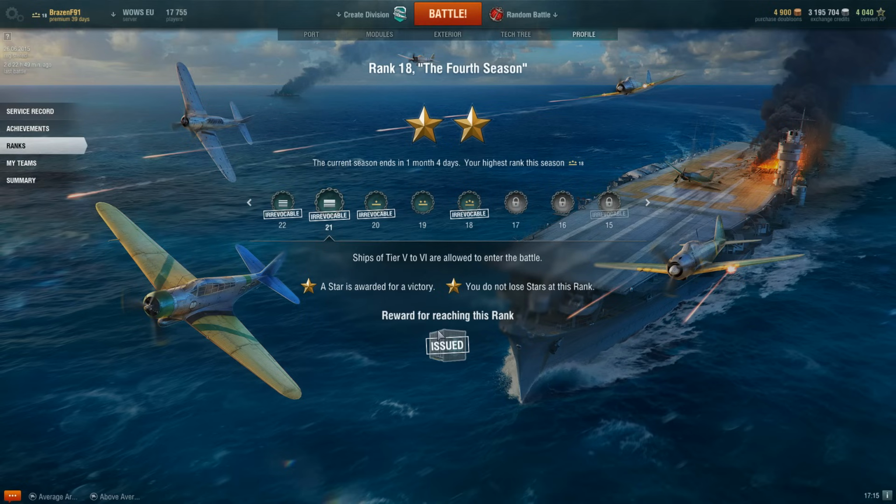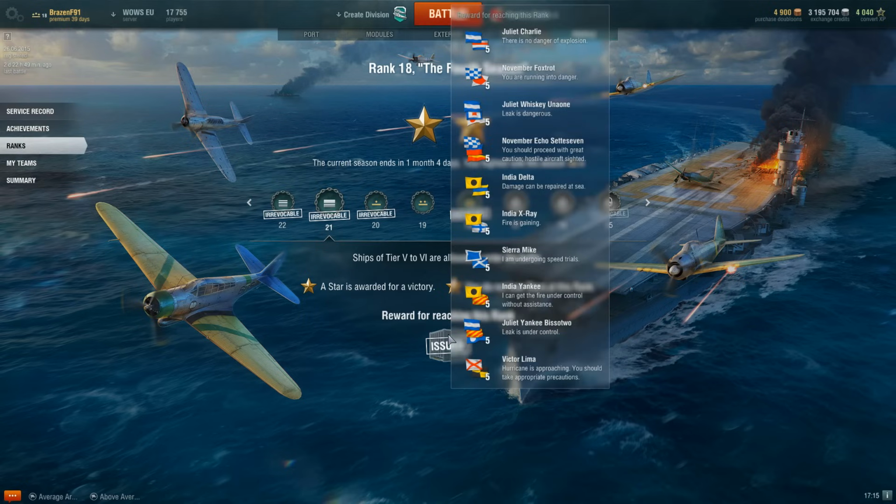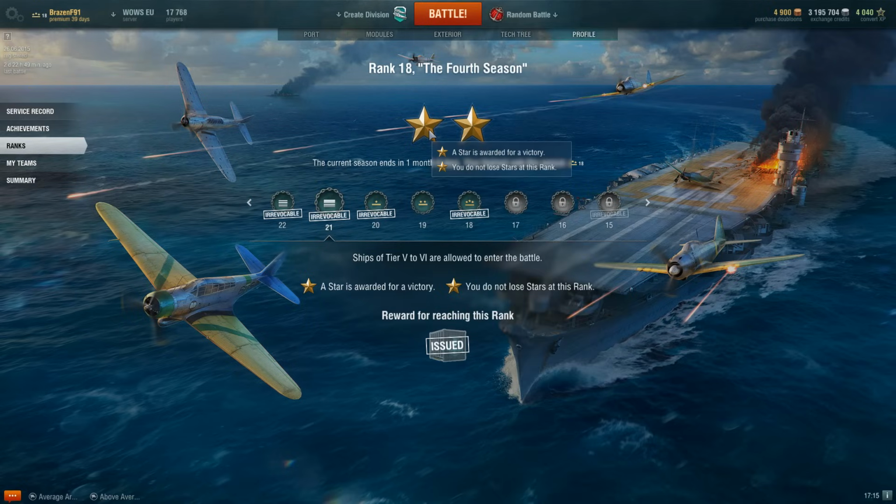And for getting promoted to rank 21, the game throws a whole bunch of signal flags at you. Rank 21, you also cannot lose. Doesn't matter how many defeats you suffer, you will stay at rank 21 until you gain 2 victory stars to advance to rank 20. At rank 20, you also will not lose any stars for any defeats or draws at that rank. And upon reaching rank 20, the game throws even more free stuff at you here, a bunch of premium camouflages for your ships. Again, from here it takes 2 victories to advance to rank 19. And again, you don't lose stars for a defeat.